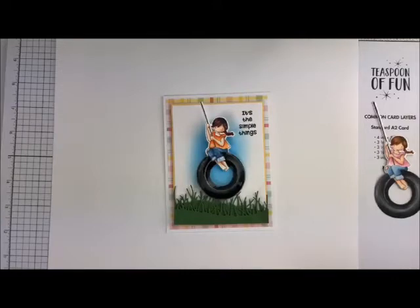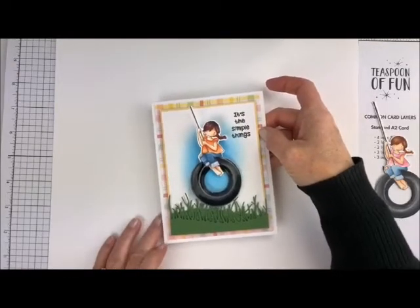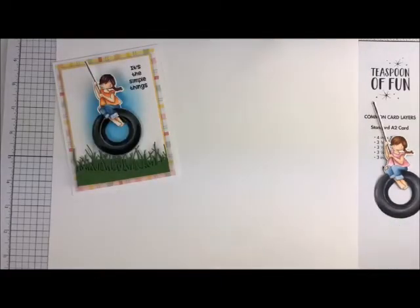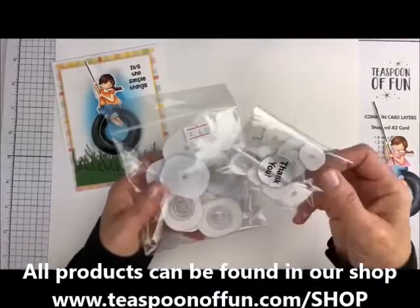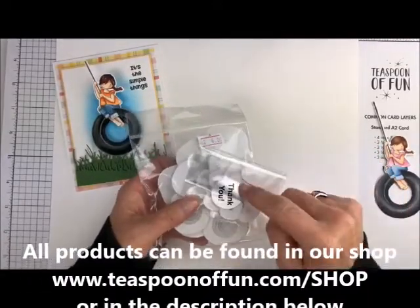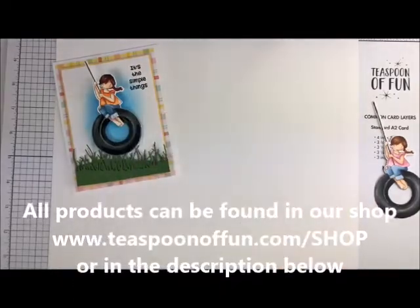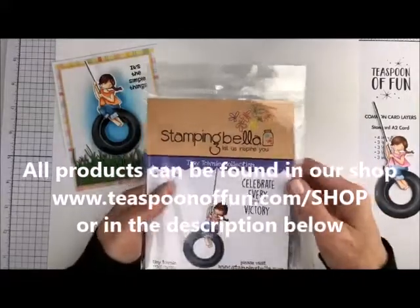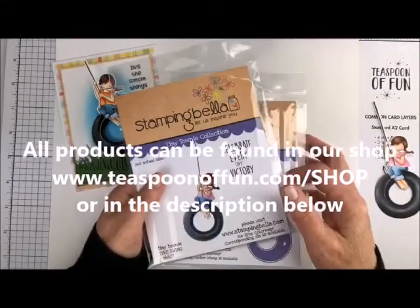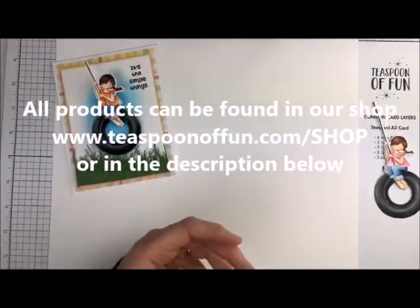We've got a lot to do here. I'm going to color in front of you, which is something I don't usually do, but let's just try it out. The first thing I'm going to do is show you some of the products that we're going to be using. In our shop, we have two sizes of wobbles, the large wobbles and the small wobbles. I'm going to be using the smaller wobbles on these, but they're just a lot of fun to play with. And then we're going to be using this stamp right here, which is so cute, and she also has a matching die to go along with her. So we're going to be using her.